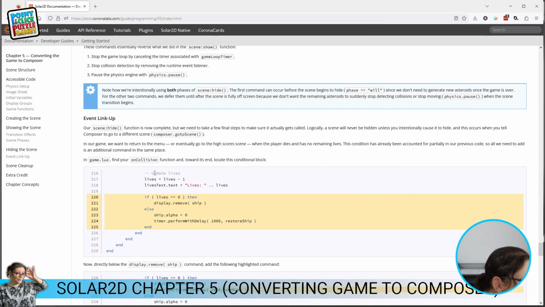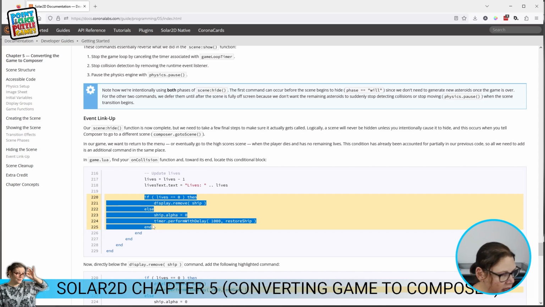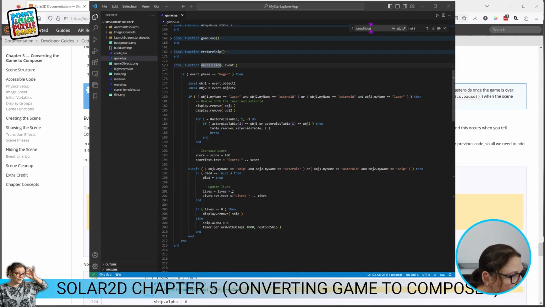So in this, we've got our lives, so it's going to deduct one life and keep counting, which we know works, and then it's going to reprint it to the screen, which we know works. That's all good. So we're going to add in now an if statement to make a decision, so we can test constantly the status of our game.